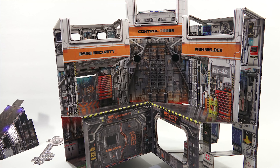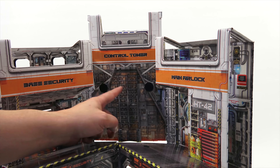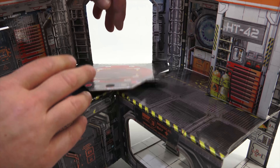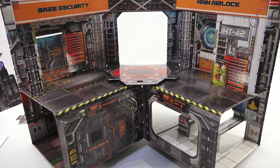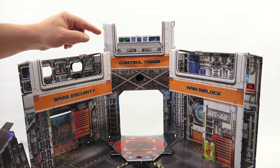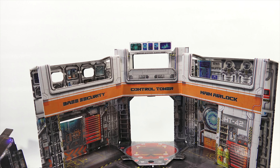Then it says hold down the center landing pad. Press the round Velcro dots firmly onto the corresponding Velcro dots on the deck below. So look up there — Velcro dots — then look down here — Velcro dots. So I'm going to fold this down. Now that is also held up with a Velcro dot, so press firmly. Now I'm getting a little resistance kickback, which I will show you how to adjust. Step five: carefully pull the control tower A down until it clips into place. So up here is the control tower — there are little notches, one up here and one over there — it's just going to clip in. That's basically setting it up.